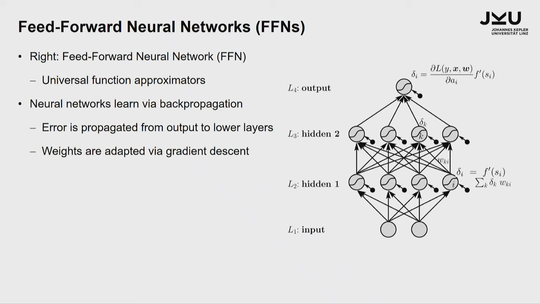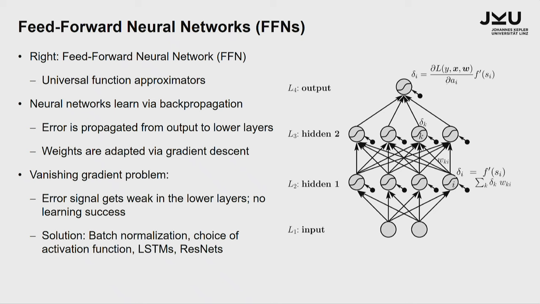The learning of neural networks usually works via backpropagation. This is an algorithm dating back to the 80s. Geoffrey Hinton and others invented it. The weights are updated via gradient descent with an error signal. And very early, which led to a somewhat dying out of deep learning in the 1990s, is the so-called vanishing gradient problem. If you have a deep neural net and you have an error in the output layer, the error signal usually gets weaker and weaker as it propagates back to the input layer.